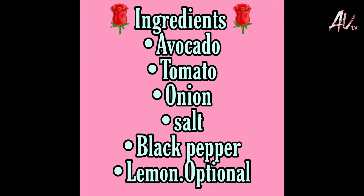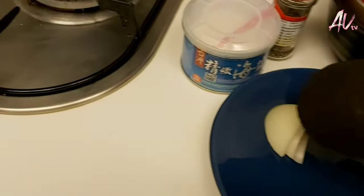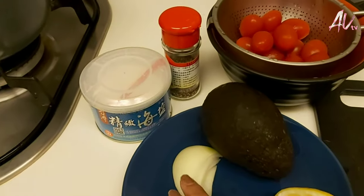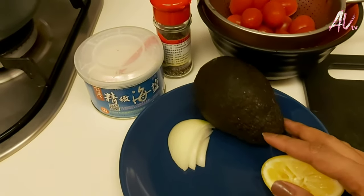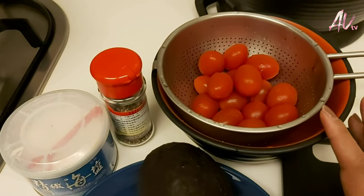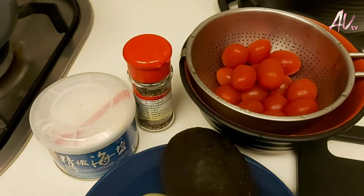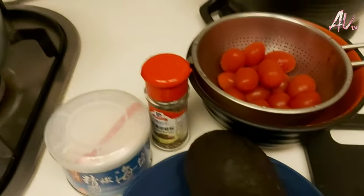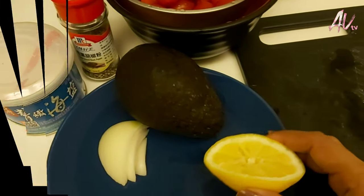So, ipapakita ko, guys, ang ating konting ingredients. So, guys, ito yung ating mga ingredients. Lemon, onion, avocado, tapos kamatis, kahit yung malalaking kamatis. Yung malalaking kamatis sa atin, di ba? Yun. Kamatis, tapos black pepper and salt. So, yun lang yung kailangan. And optional lang to guys, yung lemon.